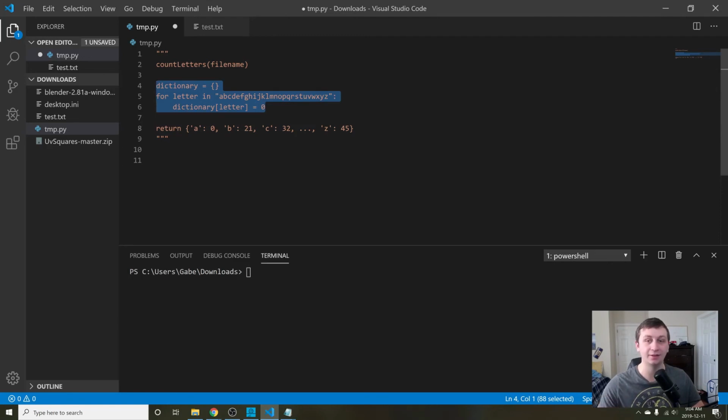Another thing you'll have to think about is I want these all to be lowercase. So I don't want it to count uppercase letters and lowercase letters differently. I want them all to just be lowercase. So you will need to use that dot lower function that we've been using for some other things. So give that a try, see how it goes. I'll go over the solution at the beginning of the next video.